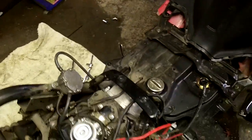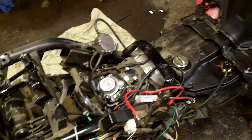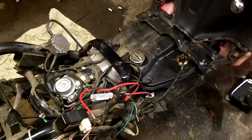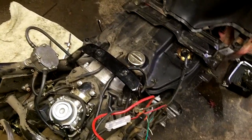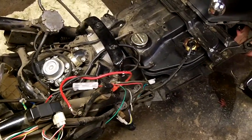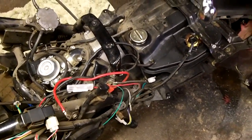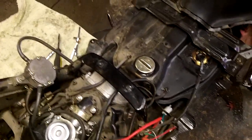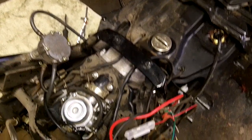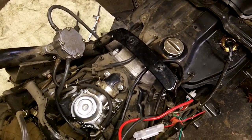But now a lot of guys will say you don't have to tear them down this far to do a valve adjustment. One of the reasons I am tearing it down this far is because my hands are just too big to fit in there. We did my buddy's Baron, which is almost the same scooter with a few differences. We were able to get through the fuel door on his because basically his fuel tank is up there, not down there, but it still has a fuel door, so we were able to work the valve cover bolts through there, but it was still a pain in the butt. This is going to be a whole lot nicer for me to work on, and it's going to save me a lot of time because I'm not working around things, even though I had to tear the scooter down further.